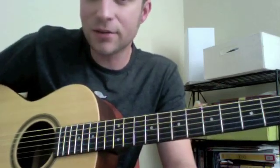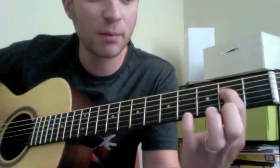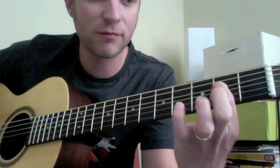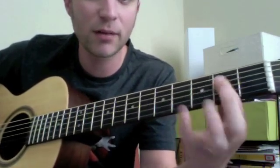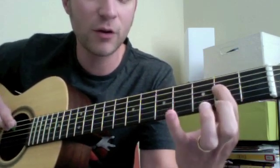Then things are a little different. Then we're going to play that same basic idea with this 5 chord here. You're playing an A and you're playing an E with your 1st finger, but we're not going to worry too much about what happens after that. Okay? What we're really going for is just those 2 notes, the A on the open string, the 1st finger E. We're going to hear this.